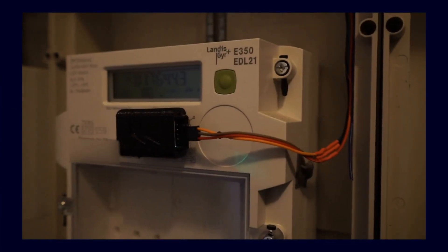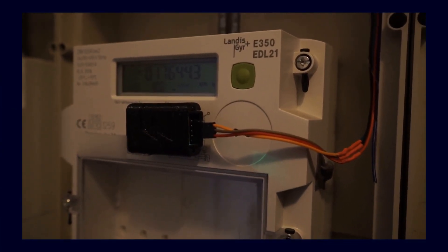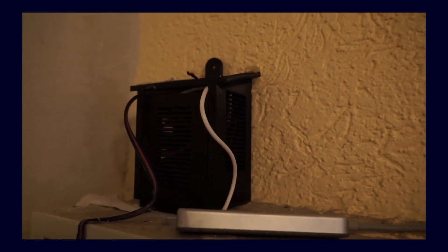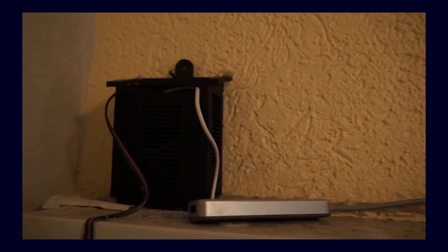The power bank works quite well, so I thought I would show you how the whole thing looks when it's fully assembled. Here we have the electricity meter which is simply attached to the IR light, and then I ran a long cable through the electrical box going outside at the top — because when the electrical box is closed the Wi-Fi signal is relatively strongly blocked and you wouldn't receive any signal. The microcontroller is then placed on top of the electricity box, connected to power with the power bank as mentioned earlier.